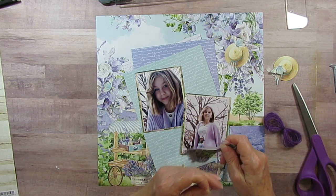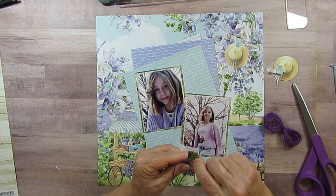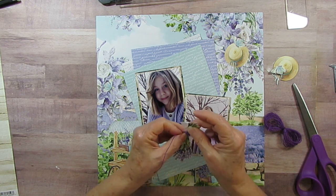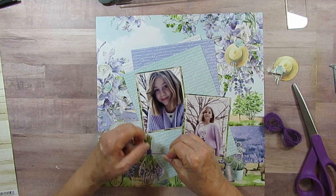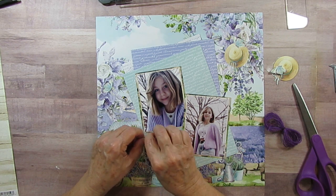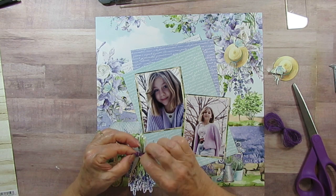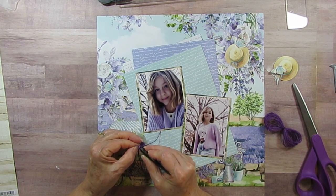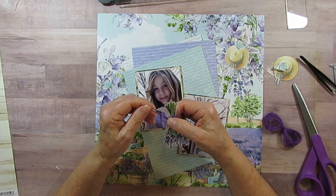I'm just going to cut off a piece of that twine. I've got so many dimensionals and I'm out of the big ones, so I'm just using tons of little ones. Let's see if I can tie that in a bow — I wanted to not have to pull them all off during the videoing. I used to make these little pom pom teddy bears and I used to put the tiniest bows on them. I think we're going to have to use the tweezers to grab that, without pulling my nail off, which would be pretty painful.